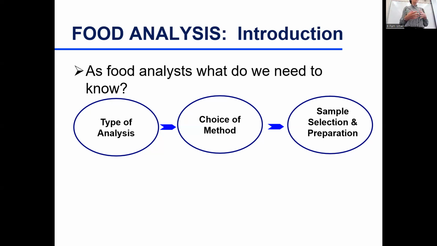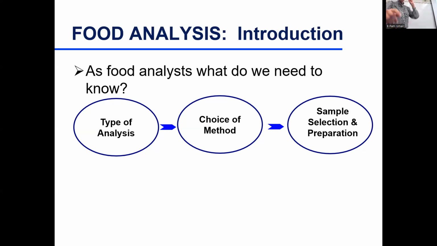So let's say you have 100 bags of flour, and each bag is 40 pounds of flour, and you want to test moisture content. Are you going to test the moisture content of 4,000 pounds of flour? No, you're going to take a representative sample. So we're going to talk about how to take a representative sample so that when we determine the moisture content, we are certain that all of the flour in these bags has an average of 12% moisture or something like that.